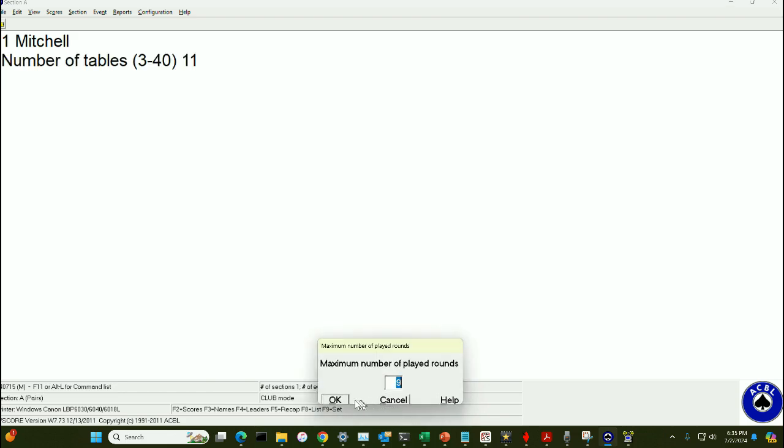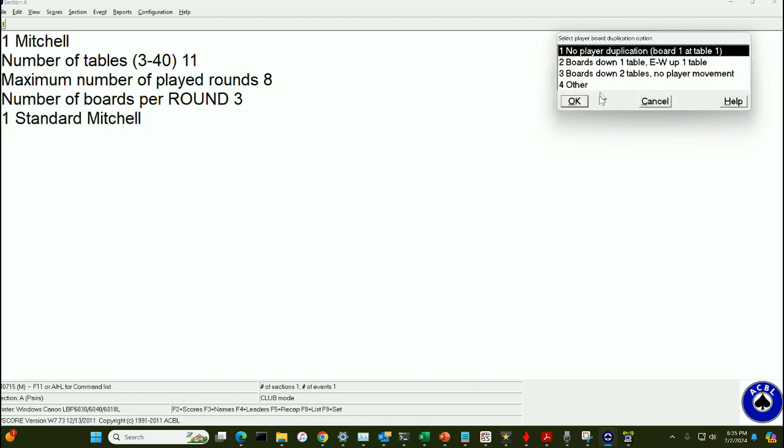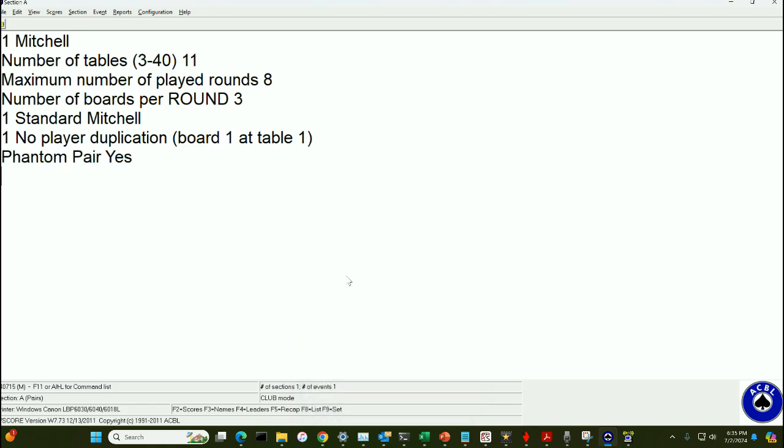It comes up sometimes. And basically the answers for us right now, well, it's a good review because the answer is going to be the same. Mitchell movement, 10.5 tables round up to 11. 3 boards per round for a maximum of 8 rounds, so everyone plays 24 boards, or at least the people who don't have sit-outs.